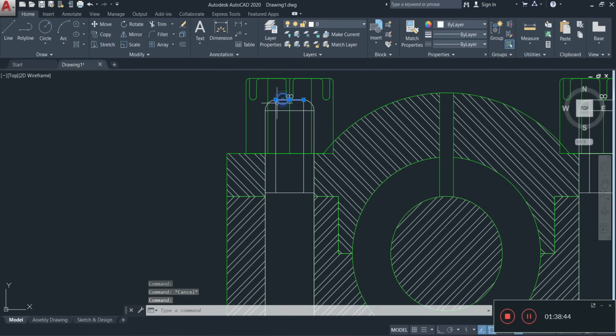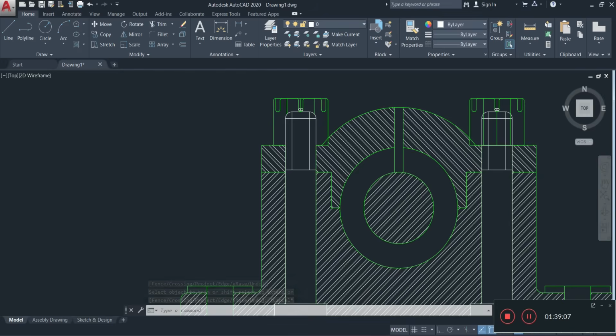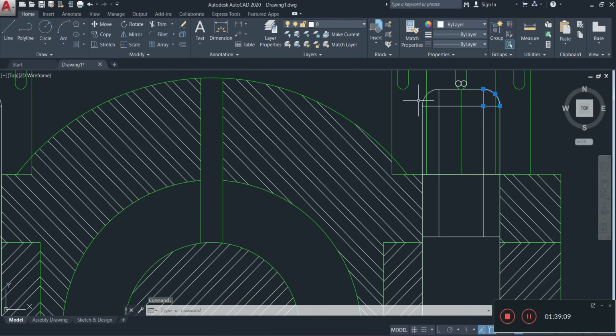So I'm going to click on that, that, that, and that, and that. And I'm going to trim everything in relation to the bolt. Alright, so this is more like a broken out section type thing, if you want to think about it like that. And it will be the same thing on this side as well.